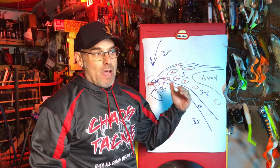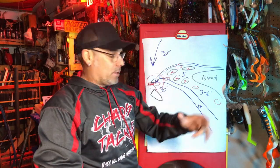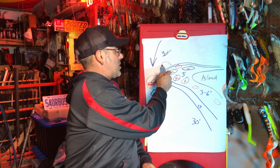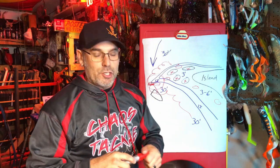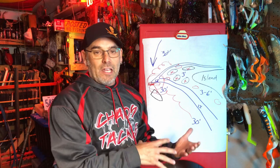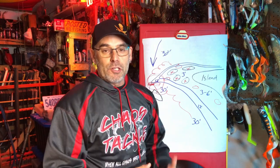As we went around, I watched the fish come up off the graph towards Dave's sucker. Like Dave said in the video, about 10 seconds later, I had picked up the sucker. But this is a prime spot for jigging as well. If we were to jig this spot, we would just jig all the way around here in that deep water transition. Pretty standard stuff. Look for those steep break lines, and again, we're looking for that slightly secondary break on any main point. Deep water, jig some deep water, and you guys will put some more fish in the boat in the fall.